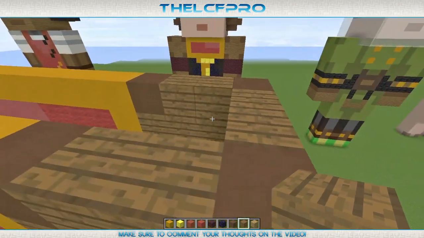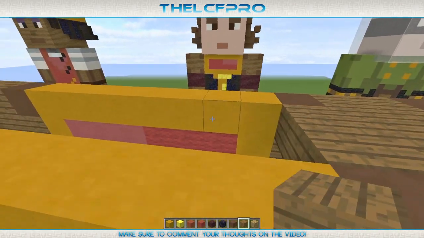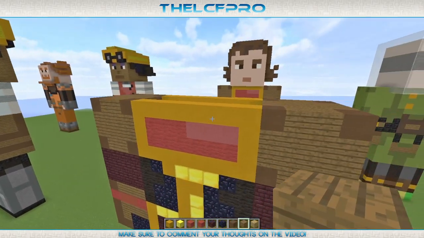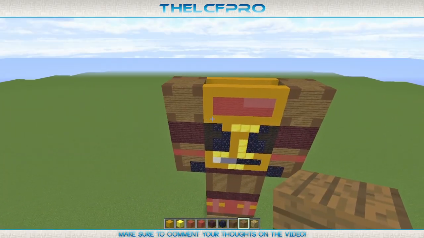Like this. Quickly fill up 3 layers of the shoulders, as you can see over there. 1, 2, 3. There we go. And there we go. Alright. So now it's time for the face.